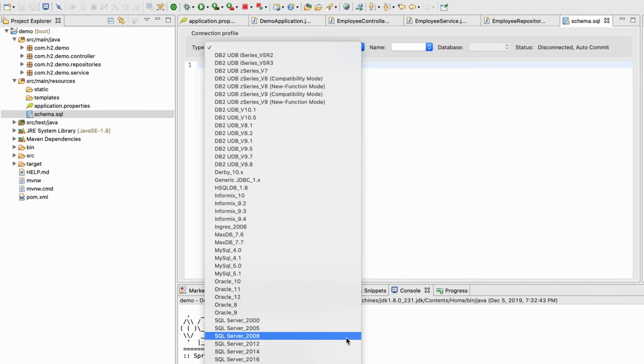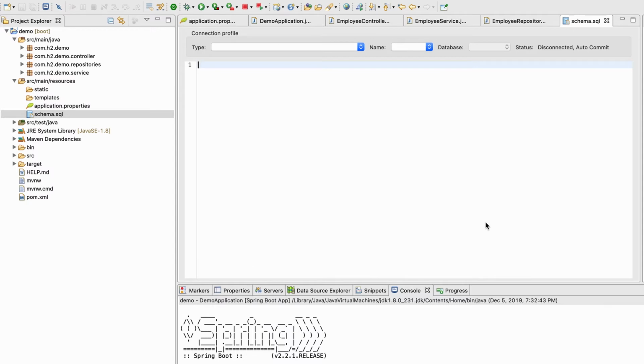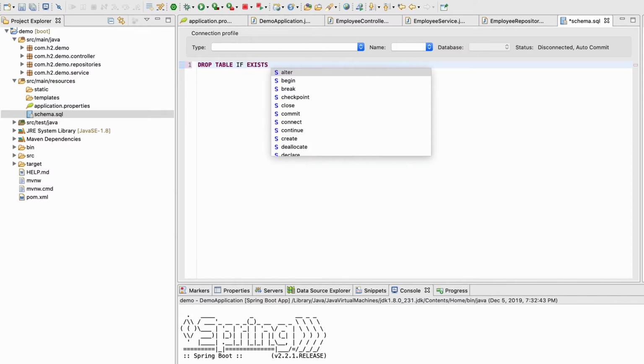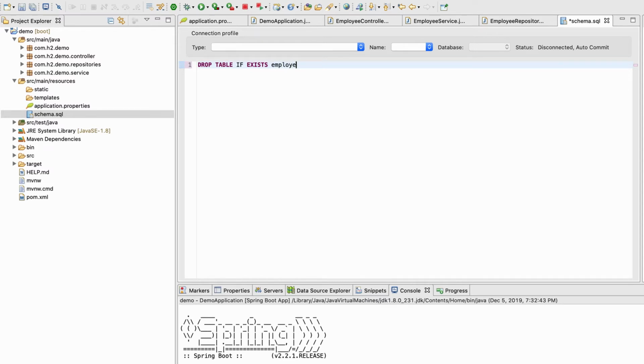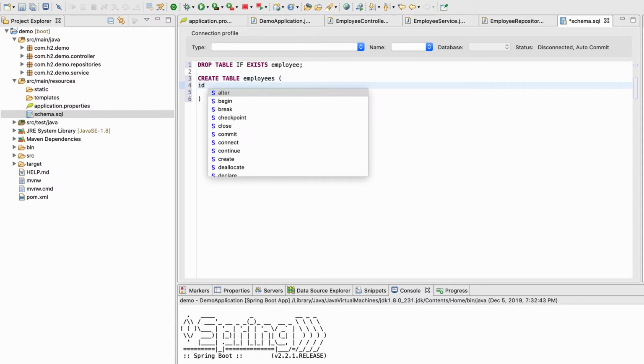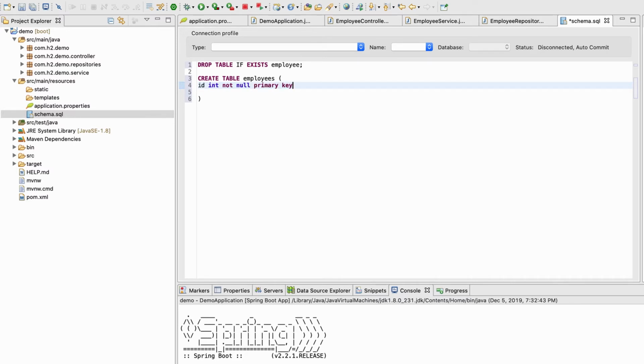So from here you can choose query, but we don't have an option for H2 here if you see, but other database have. So here I'm gonna write two queries. So first thing is a drop table if exists. So this is for initialization purpose, that we are telling that if this table exists, then drop it. And the second query is, we are creating the table again, and we are giving all the details such as, so first we're gonna need is ID, and that ID will be an integer, and which is not gonna be null, and it will be primary key, and it will be auto increment.